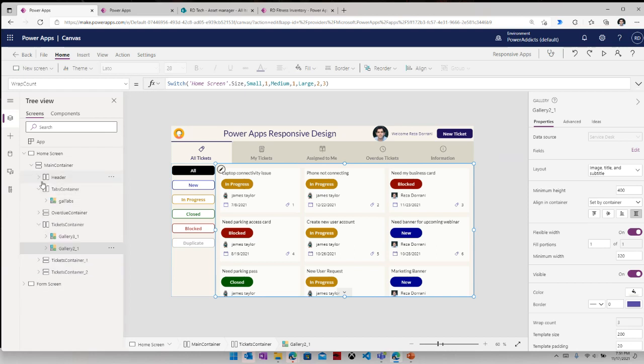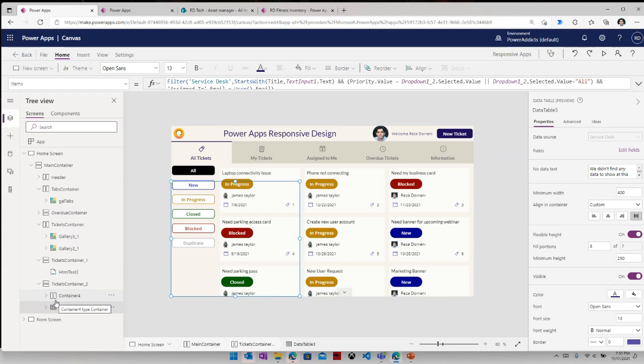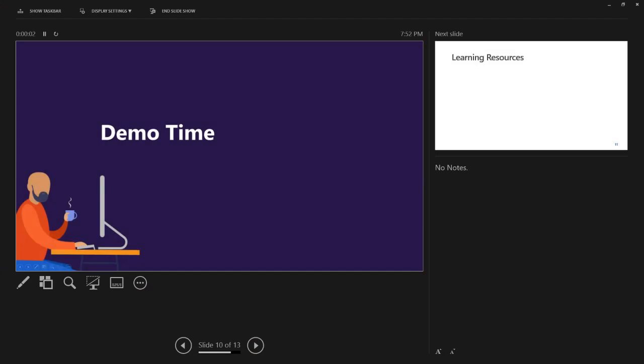And if you notice my app here, it's packed with containers, responsive containers. And you will also have scenarios wherein I have a container within a container within a container. So that's how you can truly design responsive apps. The answer is containers. You still do need to know a little bit of maths. You need to define where things will sit. That's why you have to plan things out in advance in order to start using all of these features. So that was all about containers. That was all about responsive designing.